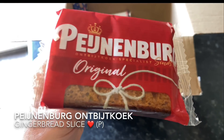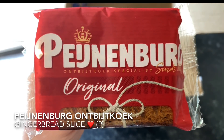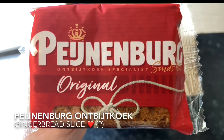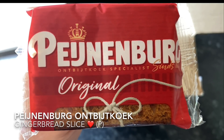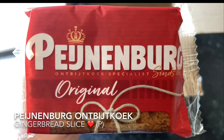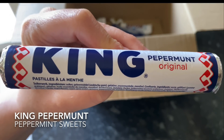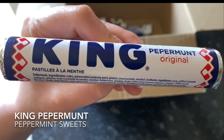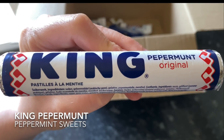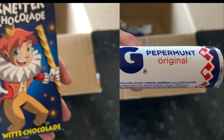The next thing I pulled out was quite interesting — it's actually a slice of gingerbread. I make my own gingerbread from time to time, but I think this would be fabulous in a lunchbox or in a packed lunch for the kids — great to take to school. The next thing I pulled out was a good old pack of peppermint. We've got polo mints in this country and strong mints, so I'm guessing they're going to be quite similar.